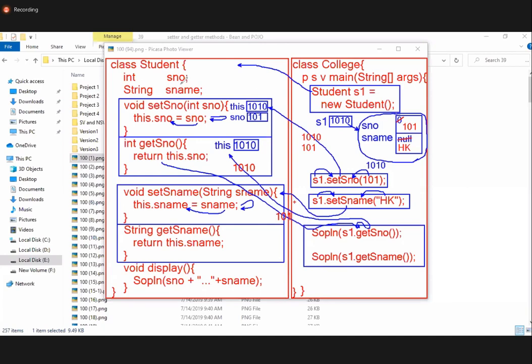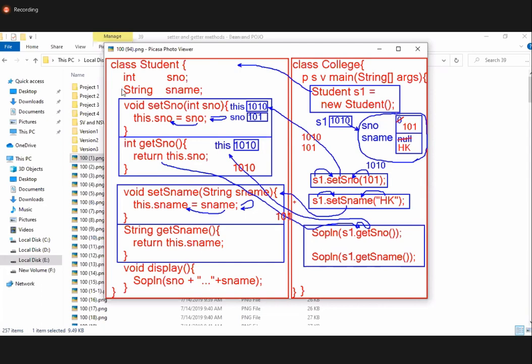Okay, now I want to ask two questions here. Question number one: if you don't declare these variables as private, you are still providing access to these variables to other programmers. Then what is the need of setter and getter methods? I define setter and getter methods to allow other programmers to access these two fields only via these two methods, for getting code reusability, right? Then how can I force other programmers to access these two fields only via setter and getter methods, not directly? By declaring them as private. The one mistake I made is that I didn't declare them private. In the next program, we should not allow them to access directly; we should make them private.